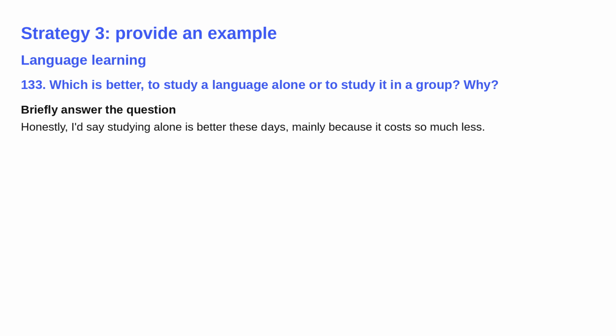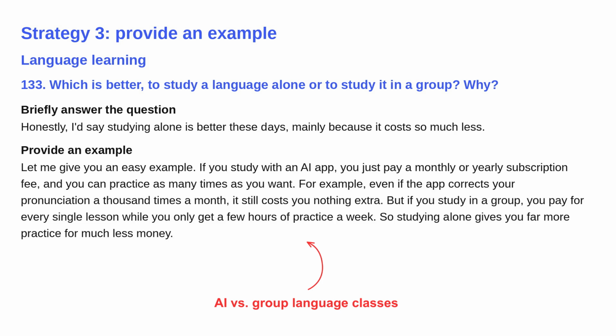Why? Honestly, I'd say studying alone is better these days, mainly because it costs so much less. Let me give you an easy example. If you study with an AI app, you just pay a monthly or yearly subscription fee, and you can practice as many times as you want.